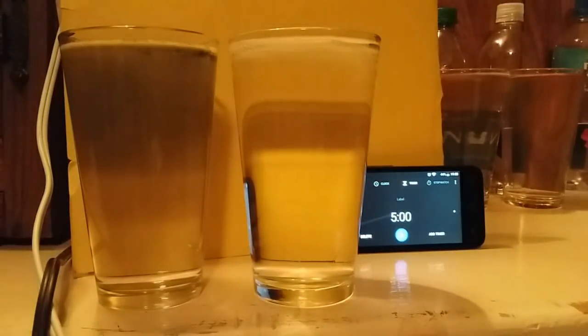Alrighty folks, as you can see, we have the Fiji on the left, which is the natural spring water, which has gathered quite a distinct color and gathered a lot of stuff at the top, just like the other spring waters that we have. Now, the Aquafina is actually the clearest one we have had so far.